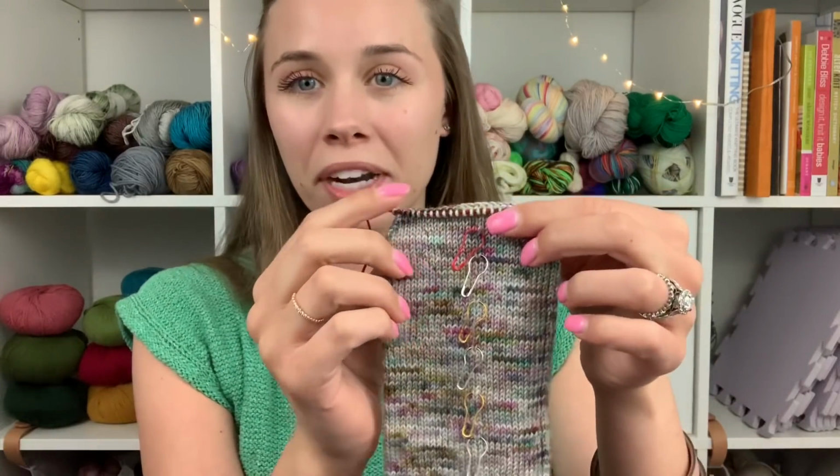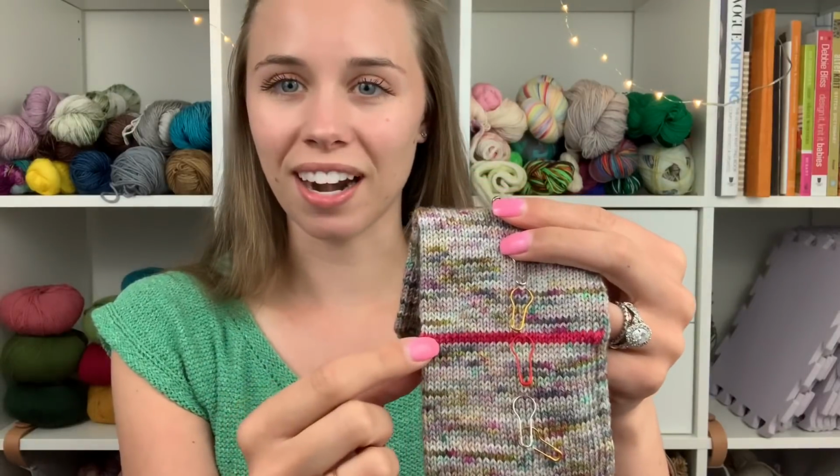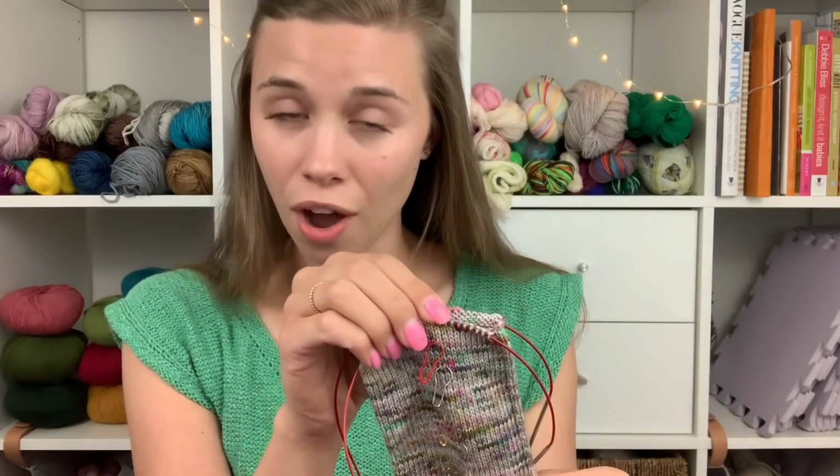Now, what we're going to do here at the end of the toe is called Kitchener. Some people are scared of that, but don't worry, I'll walk you through how to do that. And then this part here, you pick these stitches up and then you do the exact same kind of decreases as at the toe. So if you are worried about ever knitting a sock, don't be afraid, go watch the videos and see what you think. See if you're still interested in trying it. I think you're going to find it's a lot easier than you've been building it up.